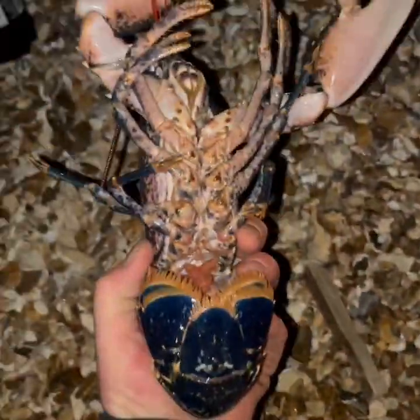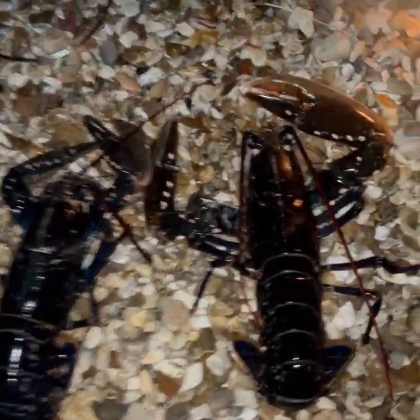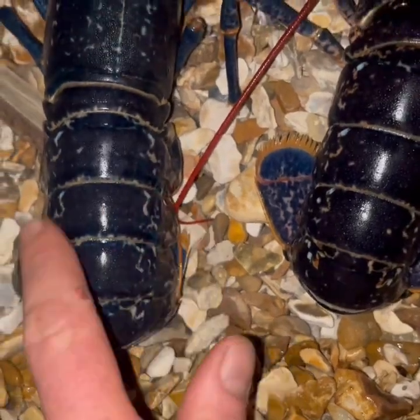These bad boys are ready to go in once we're boiling. It's got some big claws on this. He's a big old boy, this one. This is a female. See how she's tucking up, much broader across the back. You see the back's broader, it's where they carry their eggs.